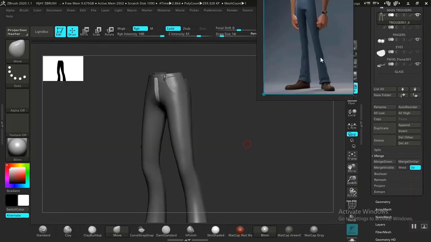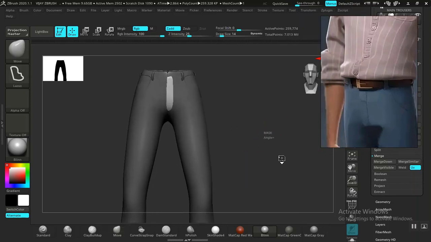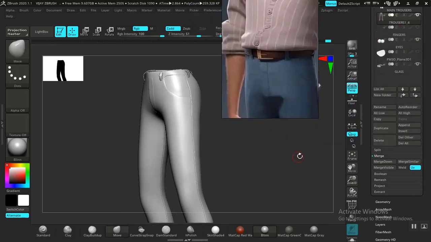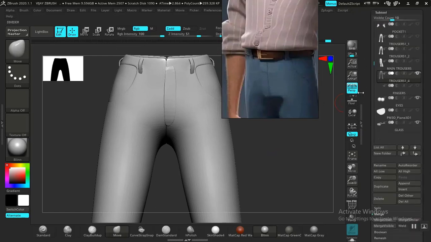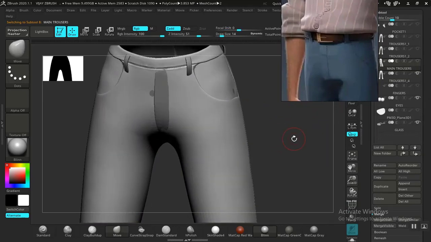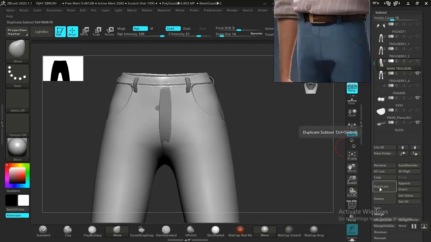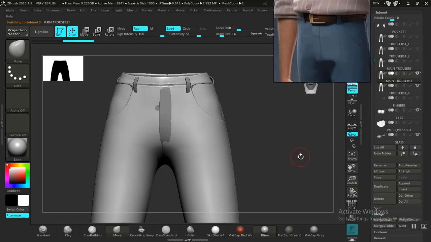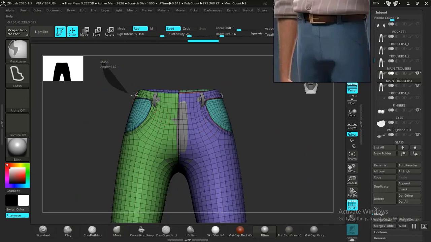Welcome back, guys. So, carrying on from where we left off, let's add some belts to this. I think I need a duplicate of the main trousers. So this is the other duplicate we have. I think I'll make another duplicate of this again. Then I'll go to the lowest subdivision level for this. Just max out something like this, control.